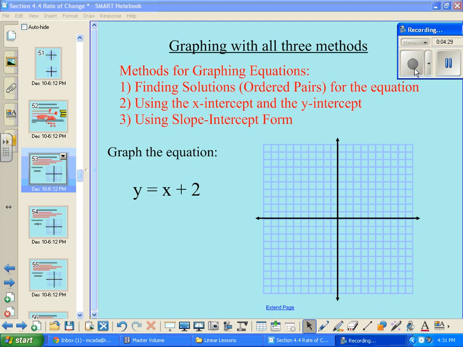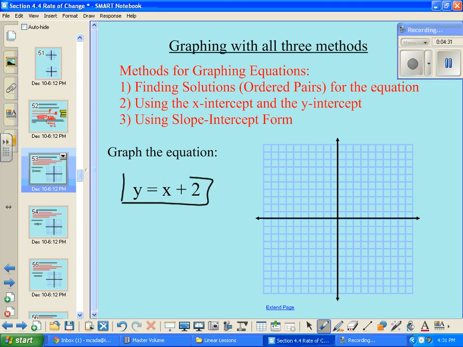As I'm looking at this first problem here, y equals x plus 2. If it says to graph that equation, I'm going to look at my 3 methods and think, well, which one would I probably use for this problem? Right away I can tell you there are probably 2 methods that I think it's set up well for, and I'm going to use both of those methods and show again that the answer wouldn't matter whichever one we use.